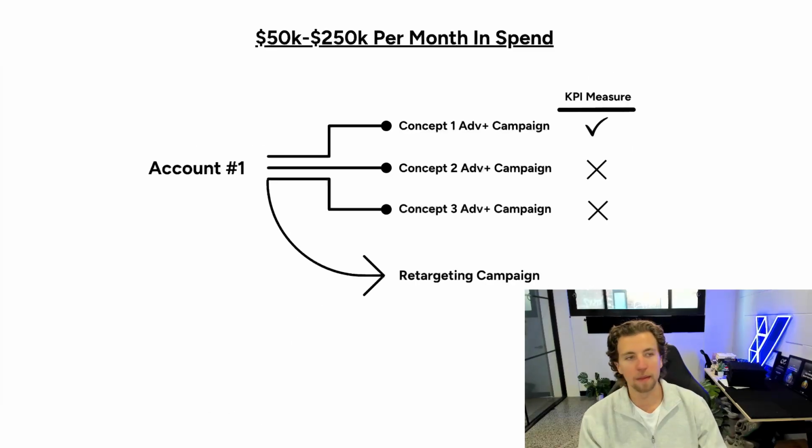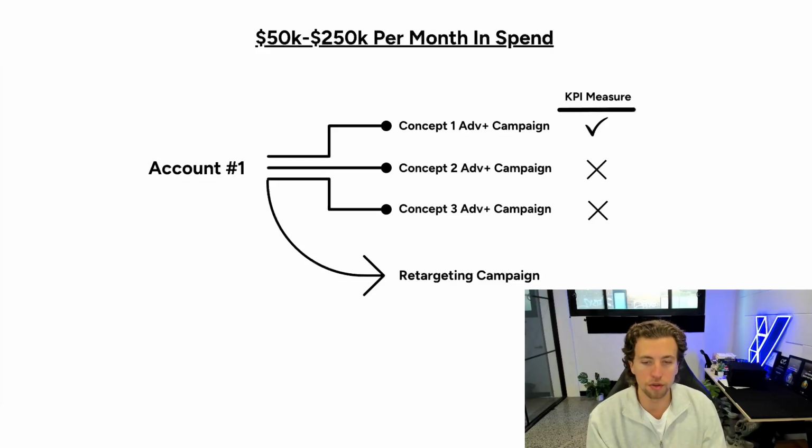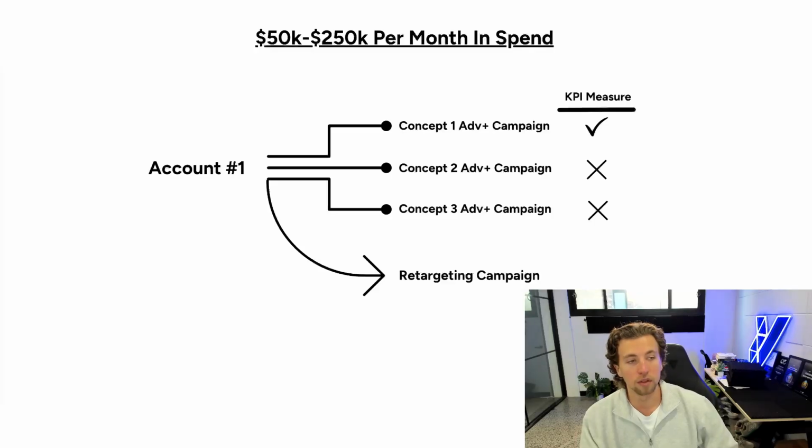What about if we step up to 50 to 250? It changes slightly. You get the optionality to be able to bridge into a new structure that is instead multiple Advantage Plus campaigns that is segmented at the concept or the product level. Now, this will be at the product or collection level if you're in fashion. If you're not in fashion and you can be more malleable with your messaging, your angles, your concept design, this will be at a concept or a persona level.